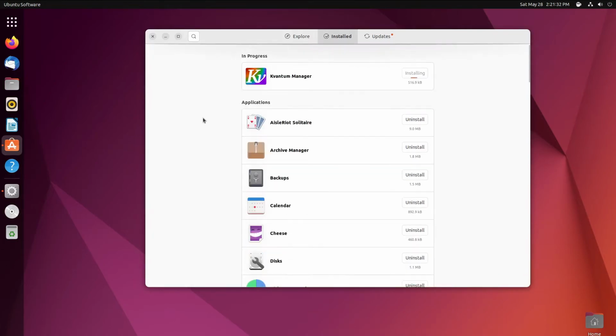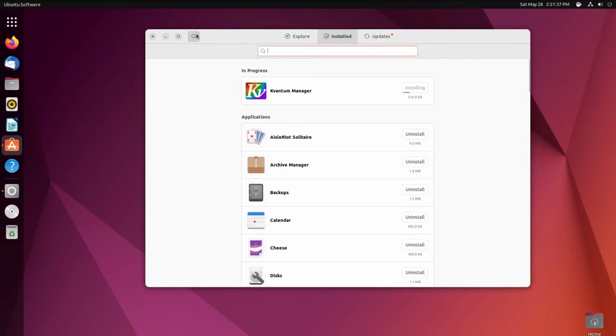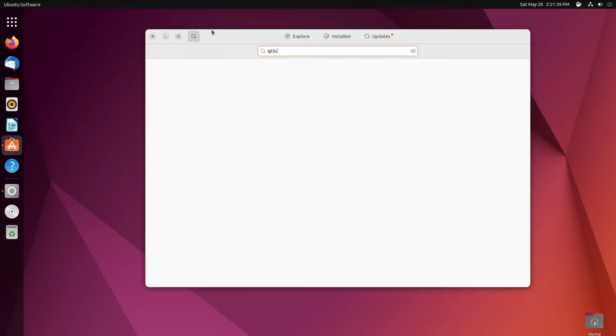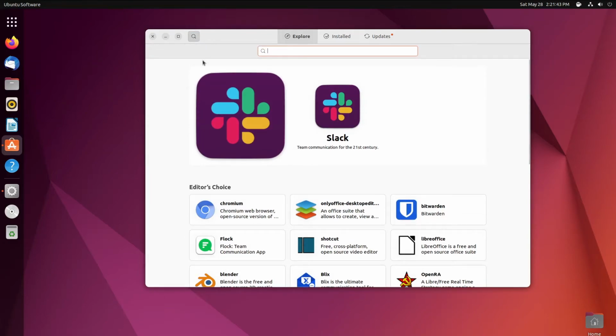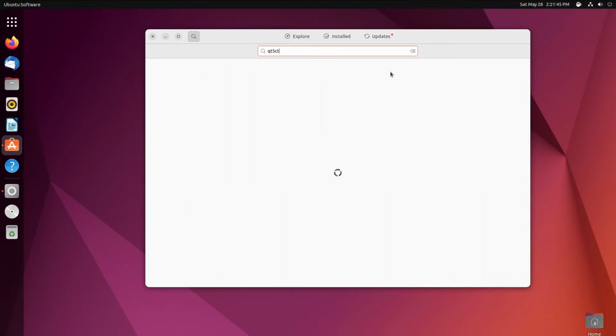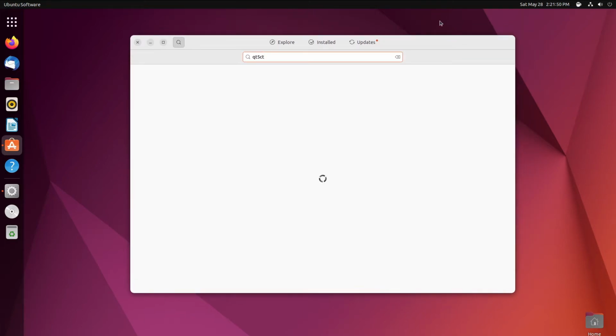It should pop up soon. Come on, go and explore. Search up Qt5CT. So yeah, while I play Slowpoke for a sec.